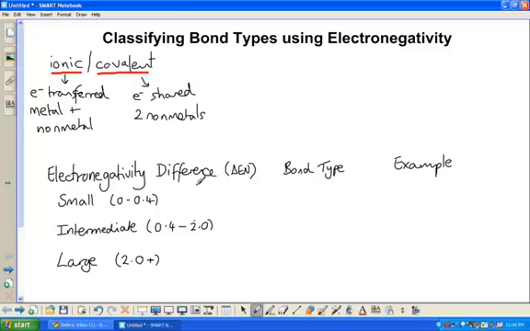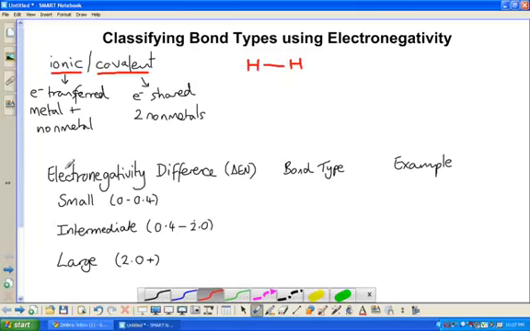So, the best way to start off here would be to talk about a molecule like hydrogen, for example. Here's a molecule of hydrogen with the bond shown connecting the two hydrogen atoms together. Now, I'm not going to get into the specifics of exactly why the bond forms. What I do want you guys to understand, though, if we had to draw a location of where the electrons would be in that bond, we know there's two of them. There's two electrons, one from each hydrogen.